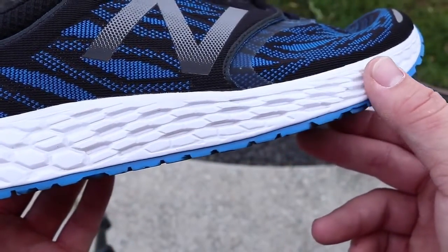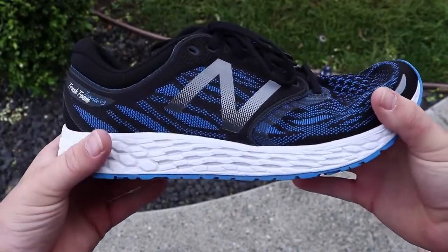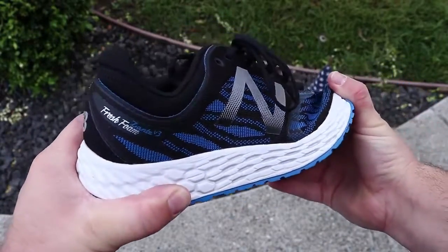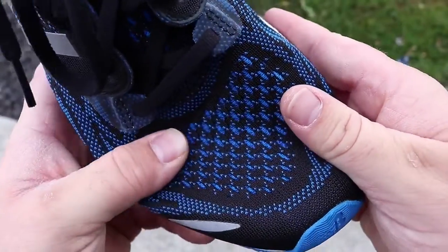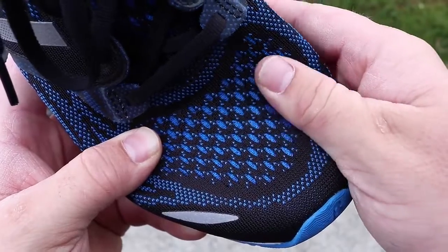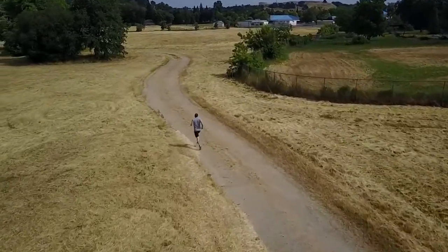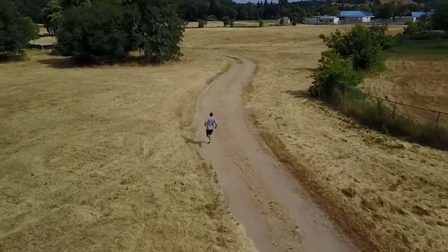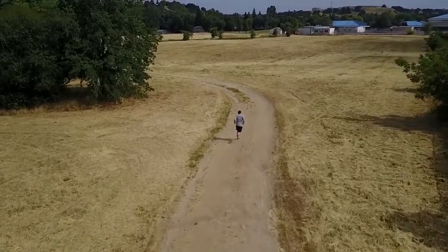They're soft, they've got pretty darn good cushioning, although it is a little bit firmer than we've seen on some other New Balance shoes and other running shoes in general. We like the upper, it's comfortable, it's very breathable, very flexible, and just overall, these are good running shoes. I mean, they're great running shoes, especially for the price, and we also happen to like how they look on your feet too. So if you're watching your wallet, you definitely gotta check out these Zante 3s.